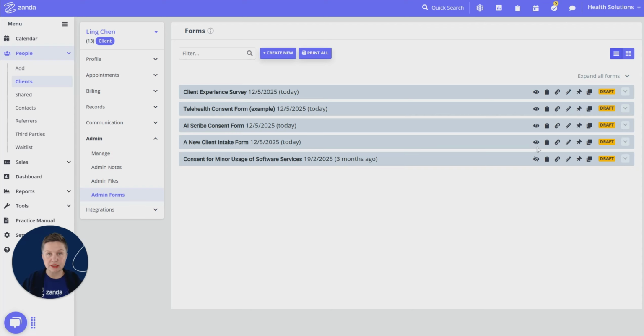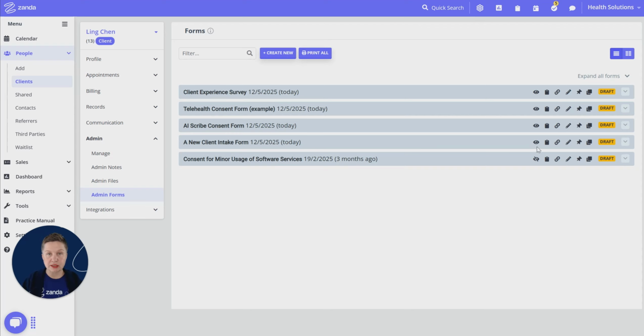And to finish this tutorial, let me just show you some ways for you and your team to be notified when a client completed their form. So the first option, which we already discussed at the beginning of this tutorial, is when you are setting up your forms in the Form Designer. You can nominate who will be receiving notifications about this form completion. And for each form, you can enable the client's primary practitioner here, and also add dedicated email addresses for your reception or admin team, for example.